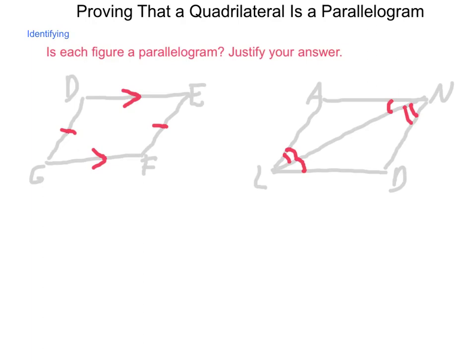So, in the figures that are shown, is each figure a parallelogram? We need to justify our answers. So, as we take a look at our first diagram, quadrilateral DEFG, we can see here that we have a set of parallel sides, and we have a set of congruent sides. And theorem 6-12, that we just looked at, told us that if a single pair of sides, our opposite sides are both parallel and congruent, then we would have a parallelogram. Well, we have a set of parallel sides, and we have a set of congruent sides, but it's not the same set.